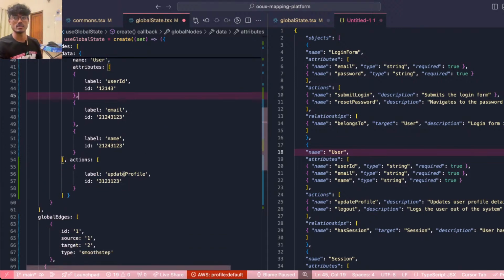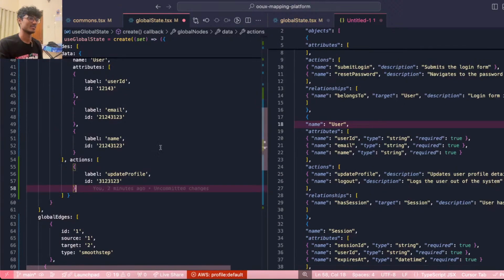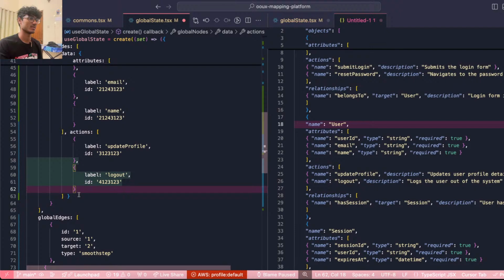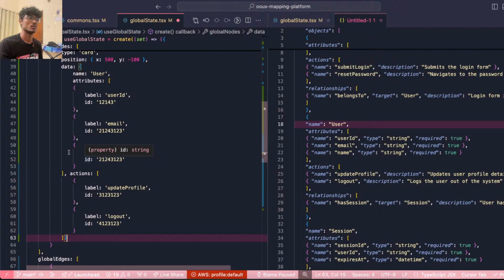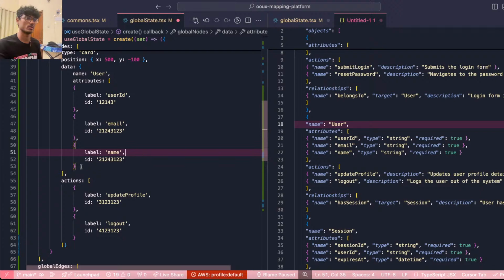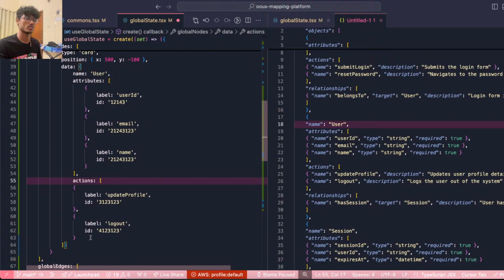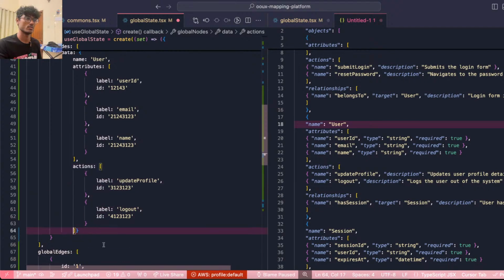I love how Cursor has context, so it was able to figure out that I'm taking data from the JSON and trying to make an object here on the other side. Yeah, so update, logout, these are 2 things that the user would have. This is, okay, that's a bit weird. I'll just put it there and move that to the side so that things look much better now than it was looking.